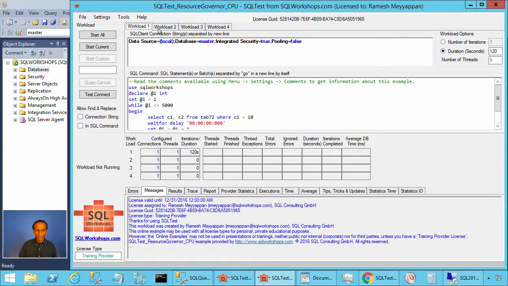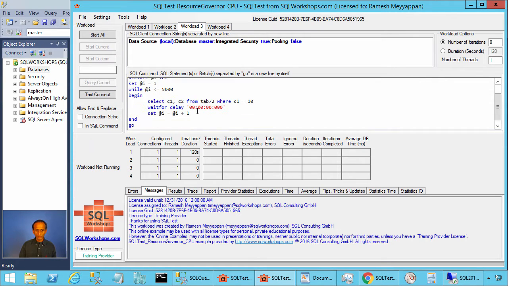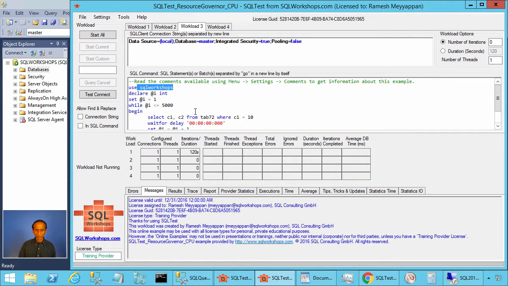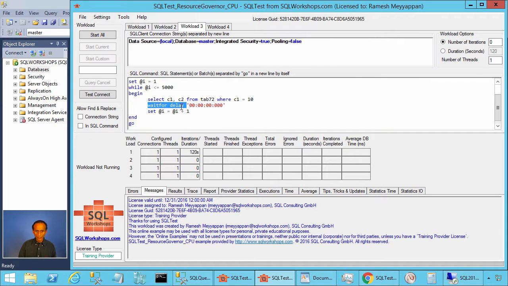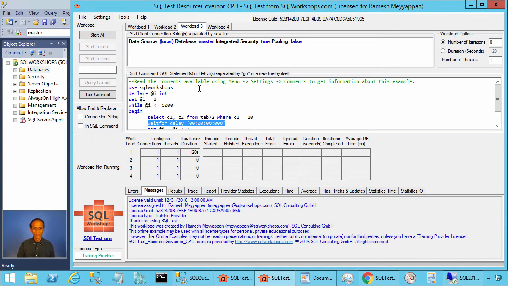All of them have the same queries. All of them connect to the SQL Workshops database and execute this query in a loop. The reason I have the wait for delay is to simulate a user executing a query from the application. Execute a query, go back and execute a query. And to simulate this, I have this wait for delay in a loop.